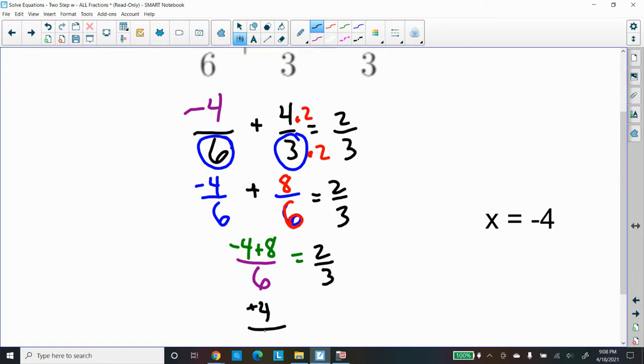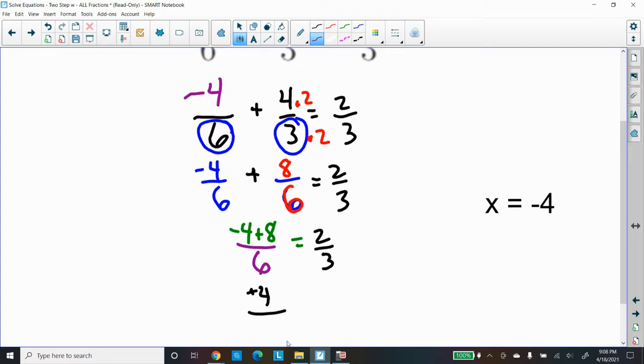And my denominator is still 6, so that's good. So I'll leave that the same. And this is equal to 2/3. So 4/6 equals 2/3. How do I know that's correct? Well, I can simplify 4/6 with my calculator or divide it by 2, or I could remember when I have proportions, equal fractions, I could cross multiply.